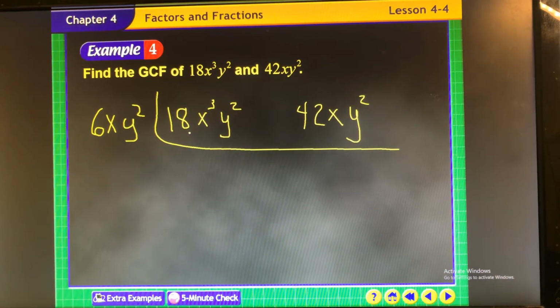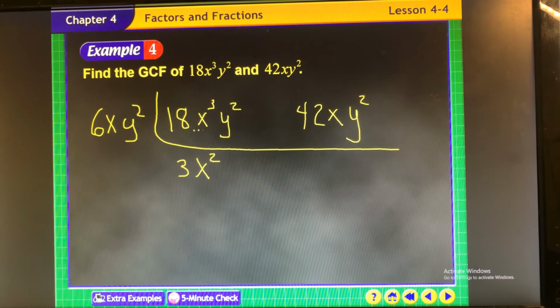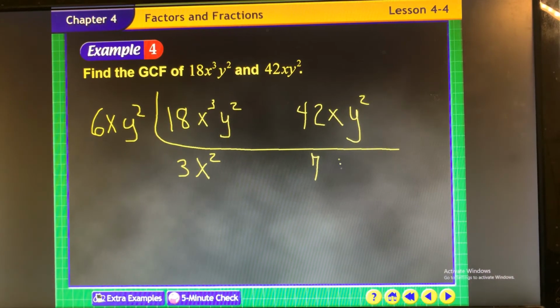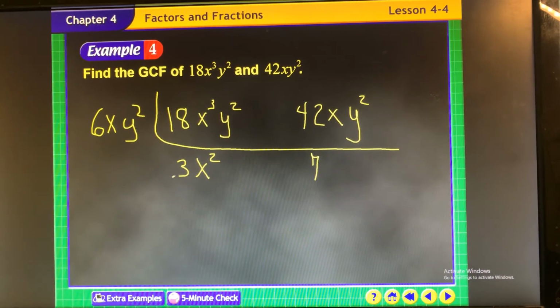So what am I left with? I'm left with a 3. I took out 1 x, so I'm only left with 2 x's. I took out all the y's. I took out a 6 here. I took out one x with no x left, and I took out the y squared. There you go, and you're done. You don't need these. You just need that.